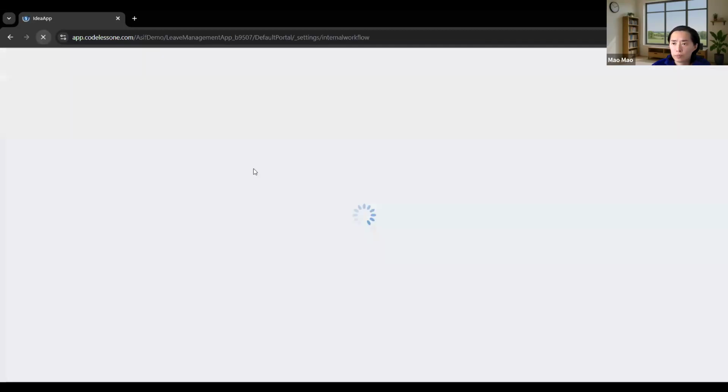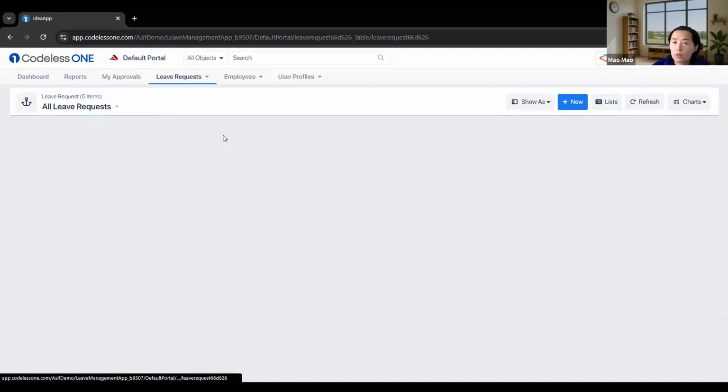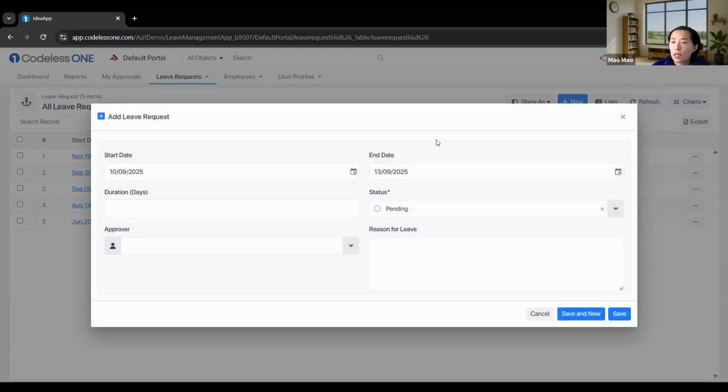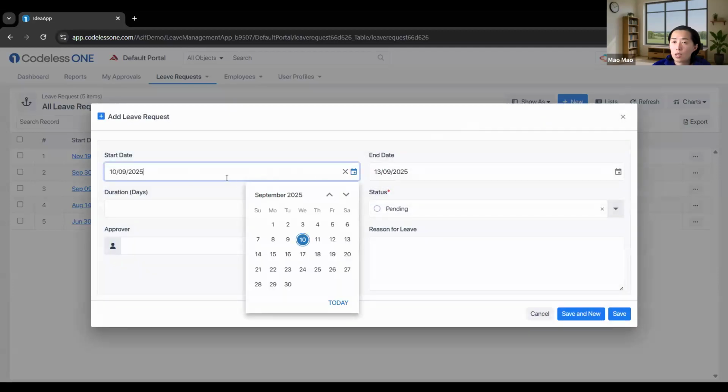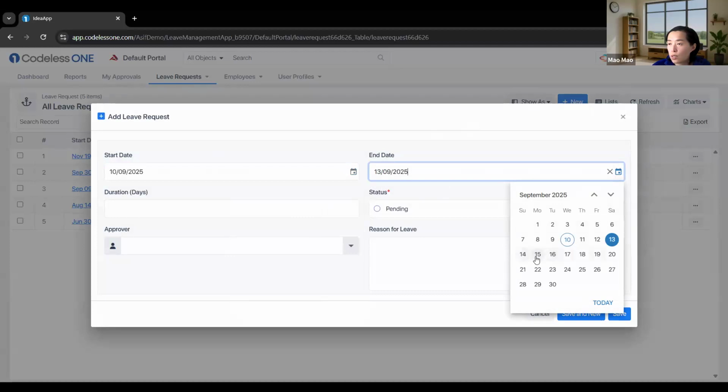Now we can do a refresh of the application and go there. First, we can see if that calculation actually gets done properly. Let's choose the start date to be today, and the end date to be, let's say, next Monday.